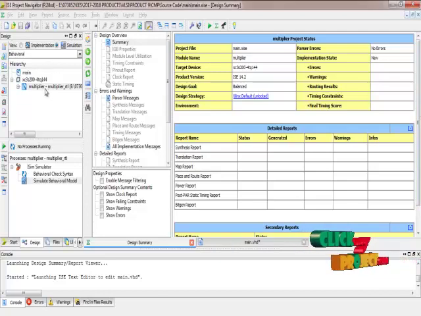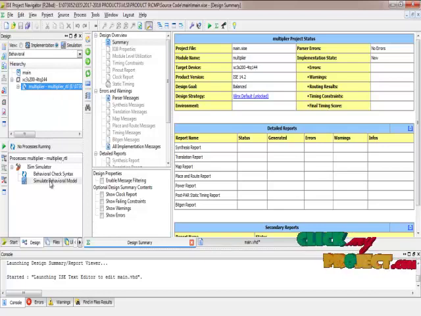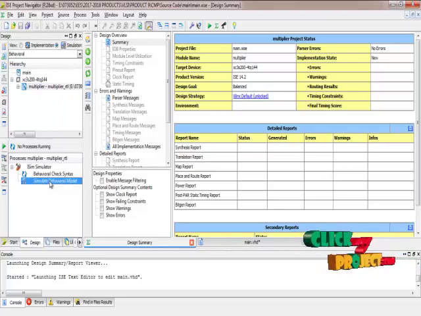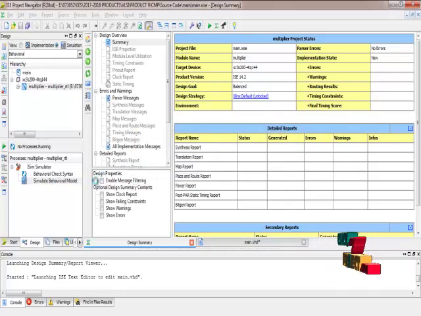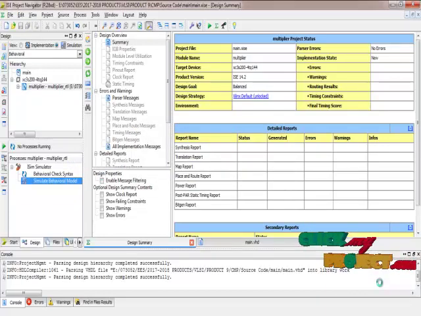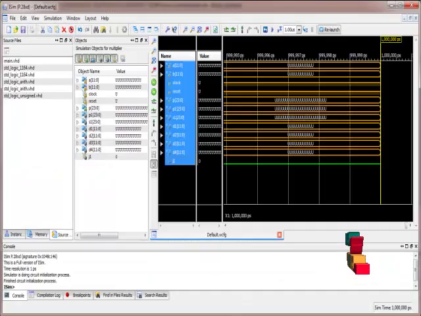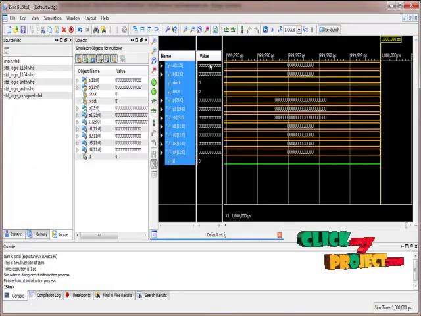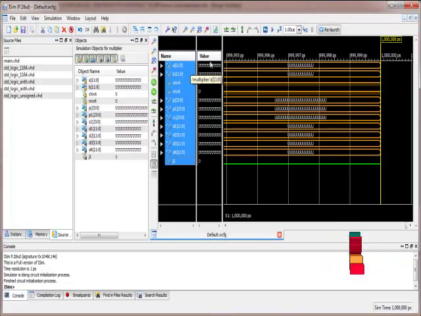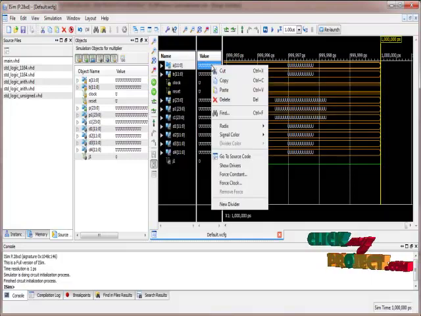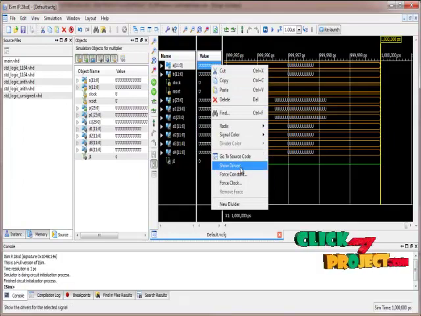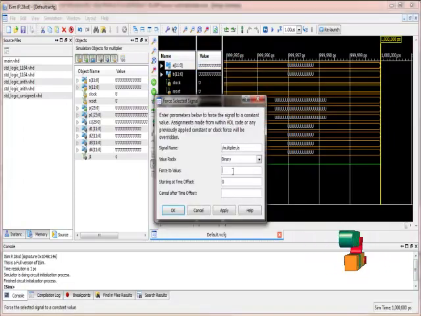So this is the main code. After that we simulate the behavioral model. We use the iSim simulator for the graphical waveform generation. This is the iSim simulator where we give some binary inputs. So this is A and B, the input value data bits. Right-click and we give a force constant value, a binary value. So give an 8-bit value.